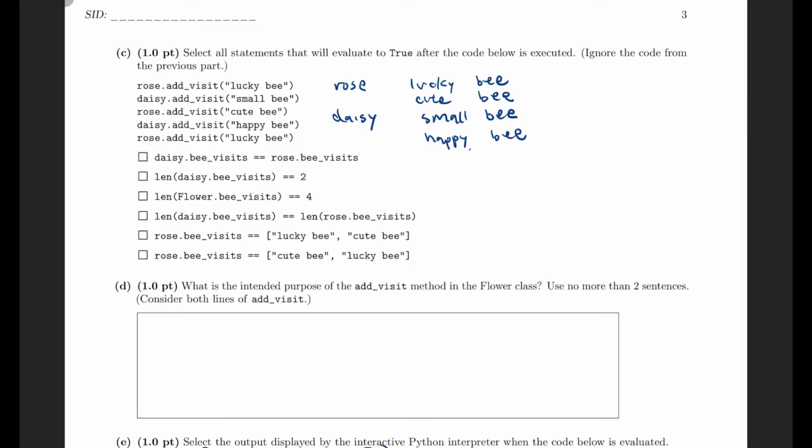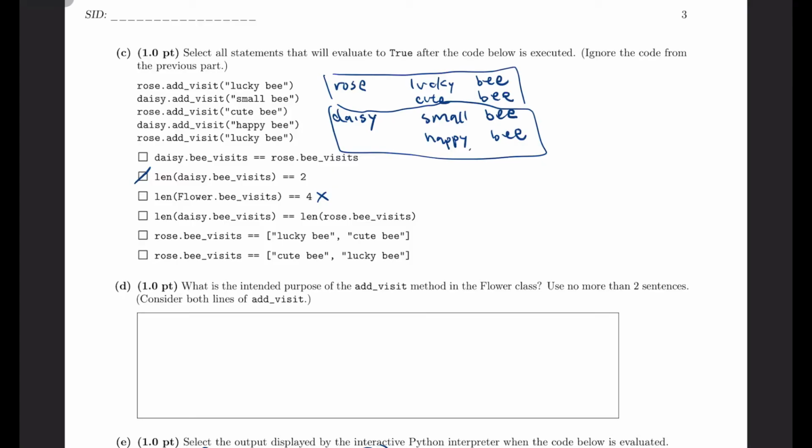Let's go look at the first statement. We want to check if these two lists are equivalent, and they're not because they have different bees. So this is false, so then we don't check it. The next statement checks if the length is 2 for daisy, and it is 2, so we check that. The next checks for flower.bVisits, and since the flower class doesn't have an overall attribute called bVisits, this is not checked.